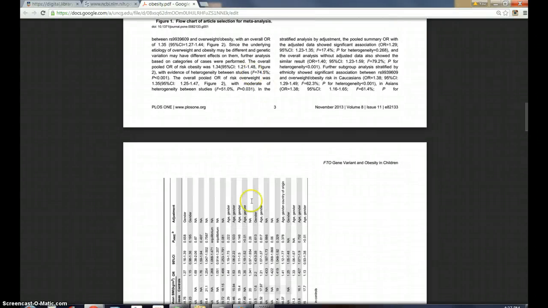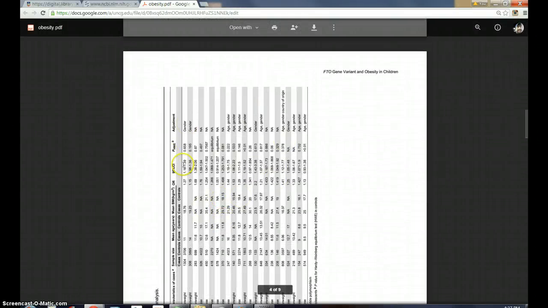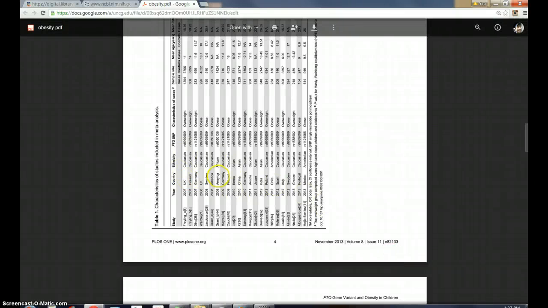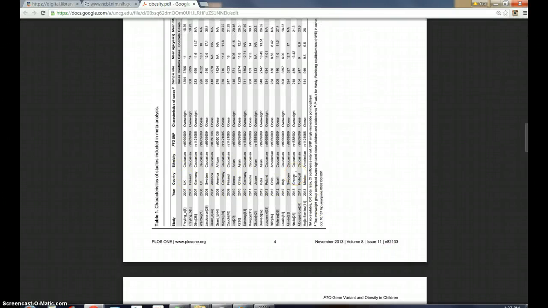So again, as we come through here, we're going to see, sorry, it's sideways. I know it might be hard for you guys to read, but you can see here are the studies, and this table is actually going to be very good, and it should have all the basic type of information. The author, the year, this has country and ethnicity because it's obviously an international topic, but it should also go through the statistical analysis that they ran, what their value was, and any other sort of pertinent information.